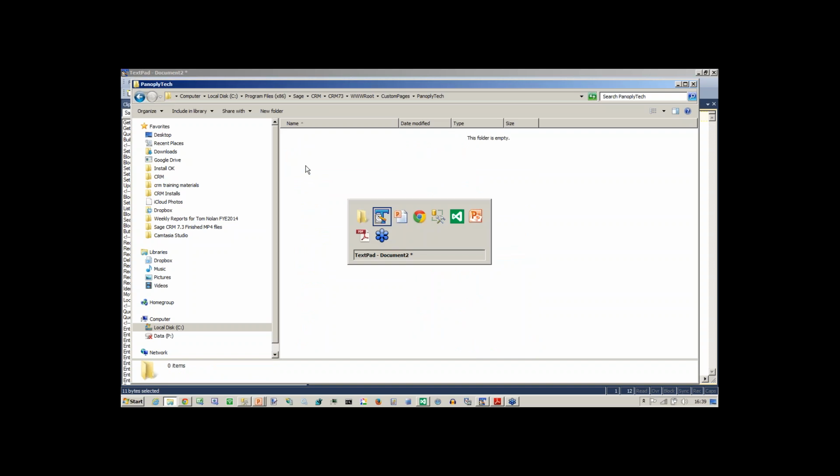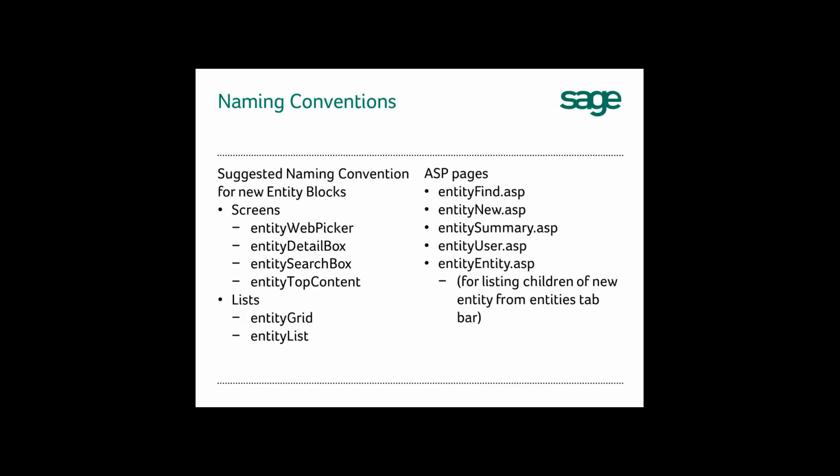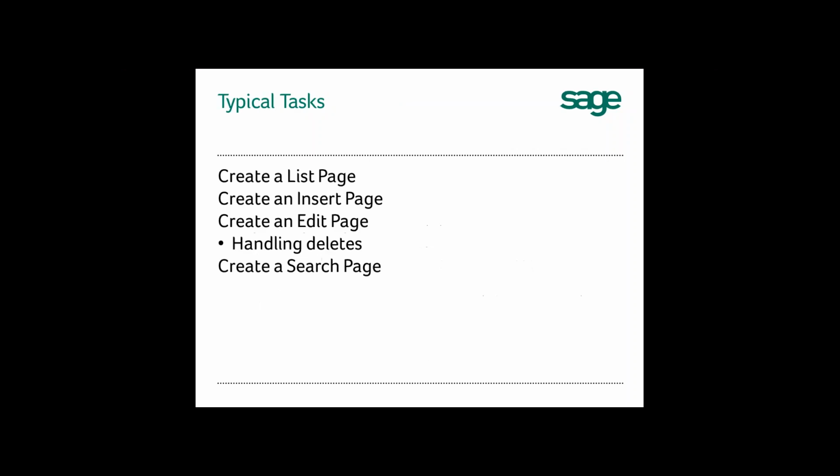And the first thing that I want to do, if you've got the idea of the naming conventions, and the naming conventions, by the way, won't just be on the ASP pages, but we will be following a convention for the objects that we create as well, the metadata structures that we define. And we've got a number of tasks that we need to do. Now, I've already started one of the tasks because I've created a list page, but there are others that we need to work towards, like lists and inserts and edits and searches and dealing with these tasks.